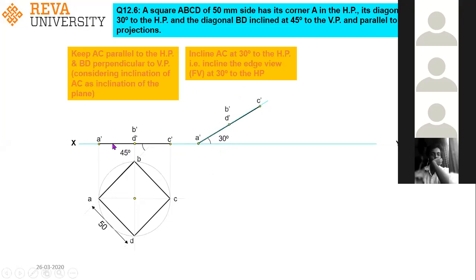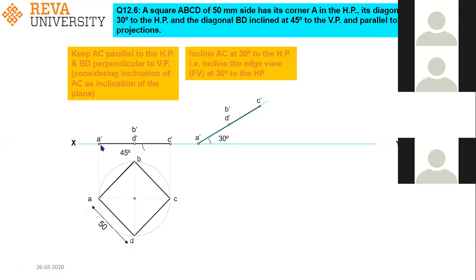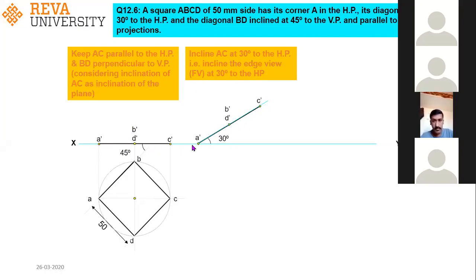And the same thing I'm going to represent again here. Whatever I have drawn here, I'm going to take a distance with the divider and mark a point on the 30 degree line. Again, I'll mark from A to D, and mark it as D dash here. Again, I'll measure from D dash to C dash, and I'll mark it from D dash to D.